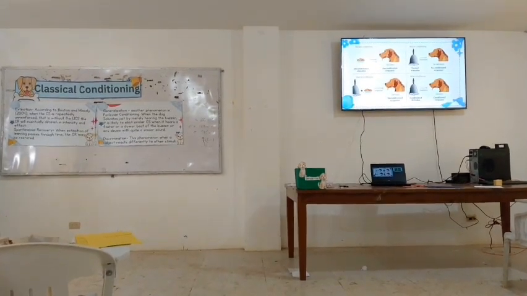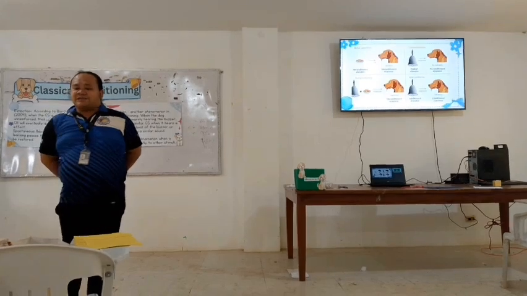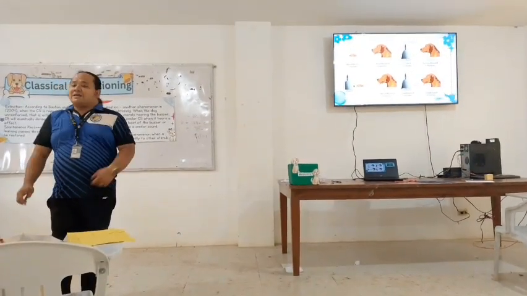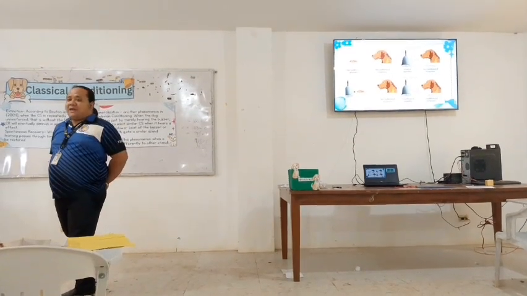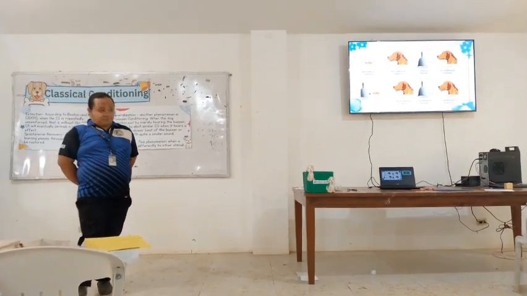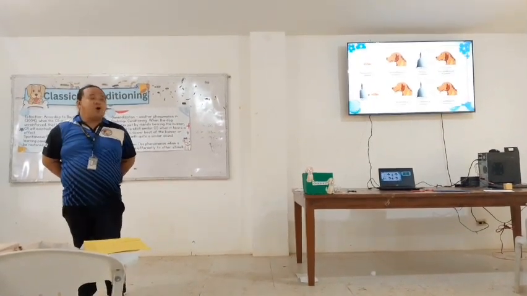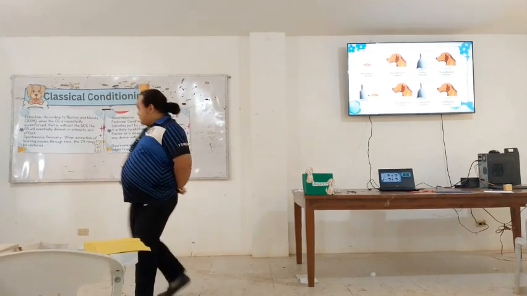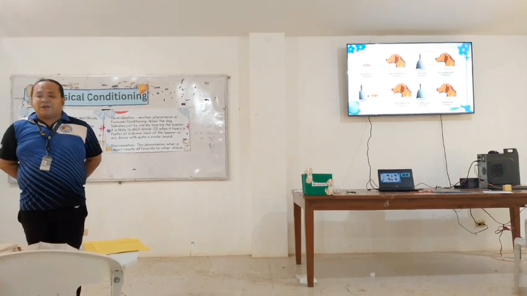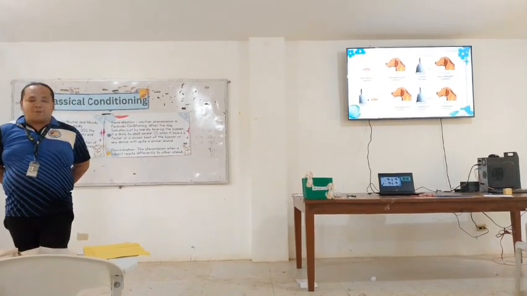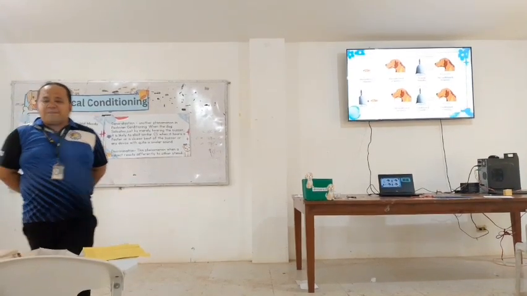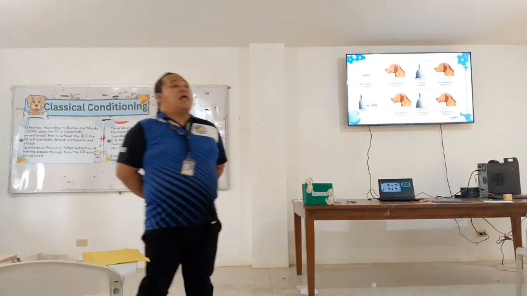Thank you. If after the extinction I ring the bell again, Sparky might start salivating again, even though I have not paired food with the bell in a while. That's right. So extinction doesn't erase the learning completely, it just suppresses it. Spontaneous recovery suggests that the association can re-emerge under certain conditions.